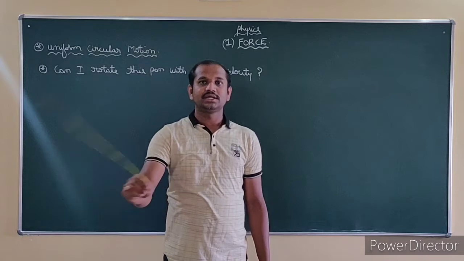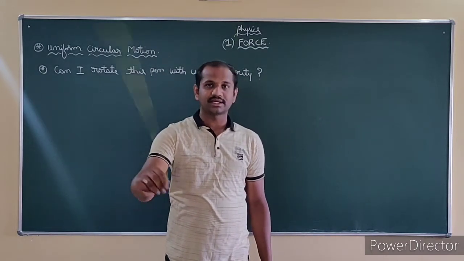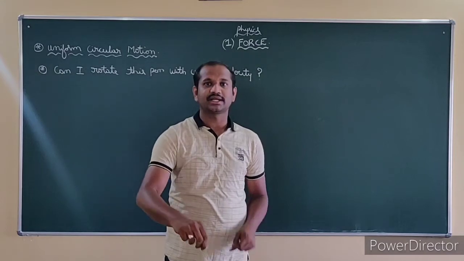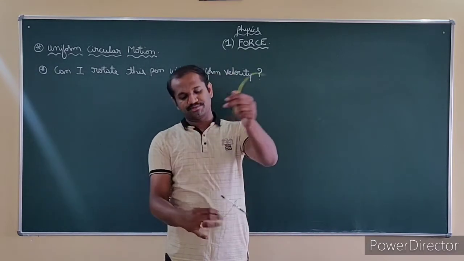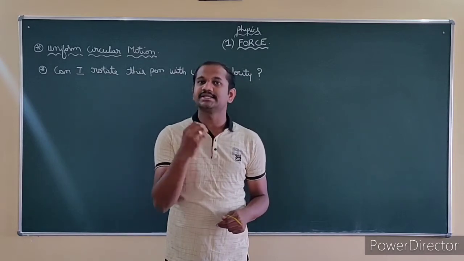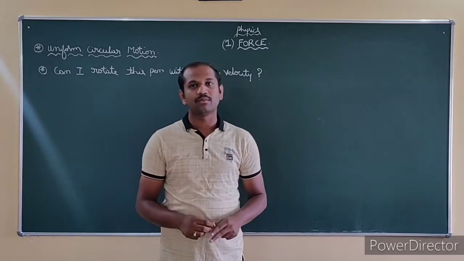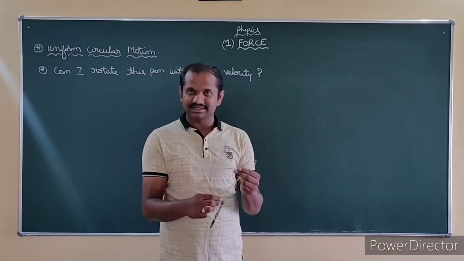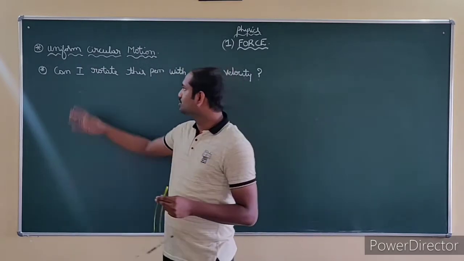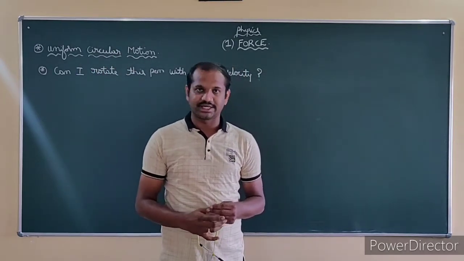So what do you feel in this way? When you look at the activity I am conducting, you feel that the pen is moving in a circular motion. Is it not? It is moving in a circular motion. This is a simple activity which you can try at home also. So out of this experiment, what is the relationship with today's topic, uniform circular motion? Let us find it.